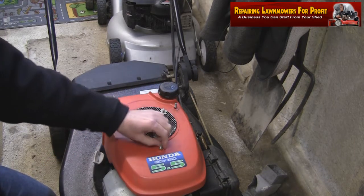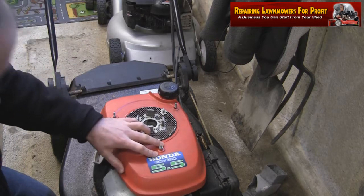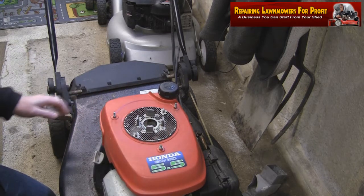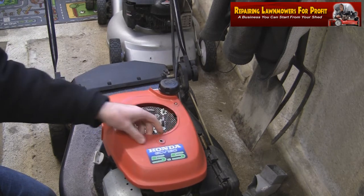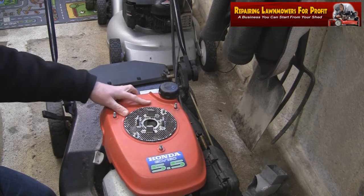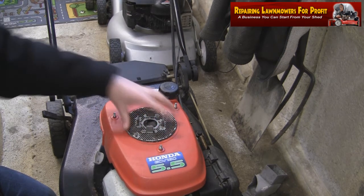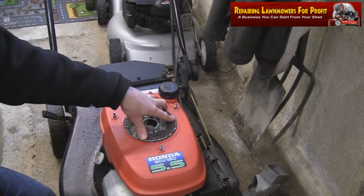Now, what you could be tempted to do is remove these little lugs here that this actually sits over. You actually push over here. As you can tell here, that's going to be loose from that. That's not ideal, because if you decide to take this off and push these out, you may get this recoil on, but you will have a problem because this plastic is designed to sit in the correct position. If you were to take these out just to get the recoil on, you'll sometimes find it makes a really squealing noise when it's running. It's screaming away, and it's just basically the plastic which is catching against the metal as this engine's turning.